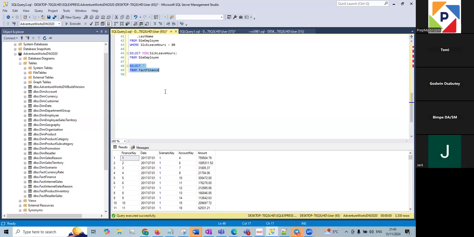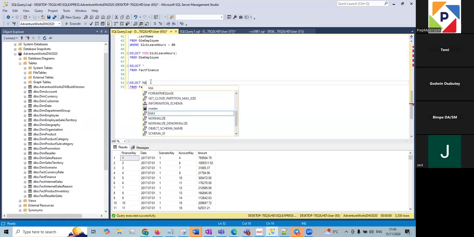So let us see if we can get the maximum. Select max. Remember how we write the maximum query? Brackets, and in the brackets, the attribute's name.